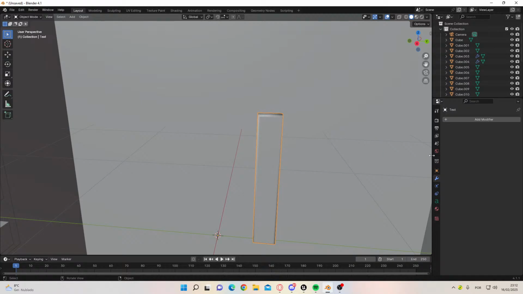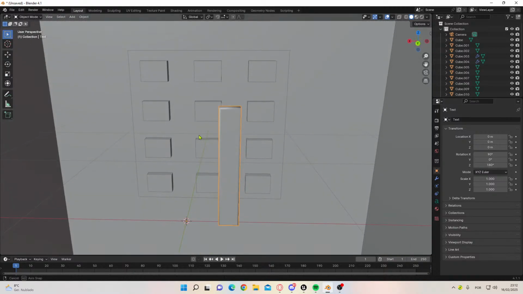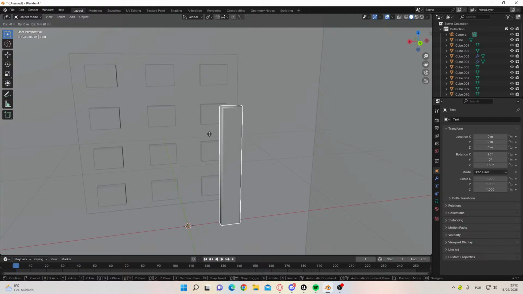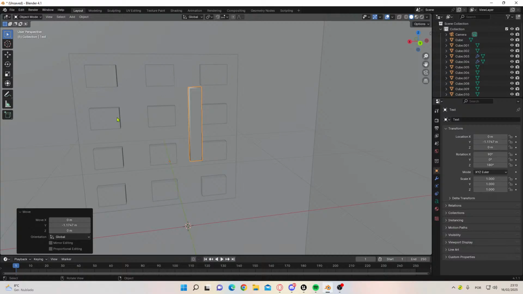Okay, let's rotate it. Rotate it. Okay. G. G, Y. Is it? So 0, 1, 2, 3, 4, 5.